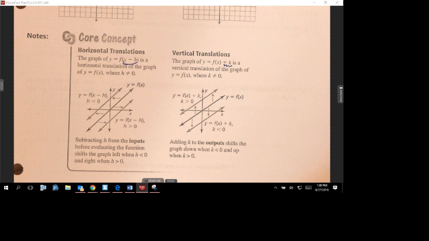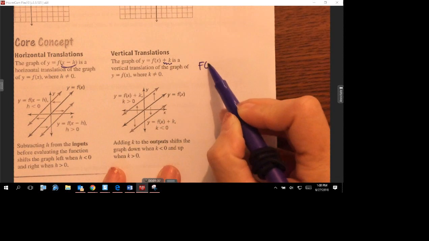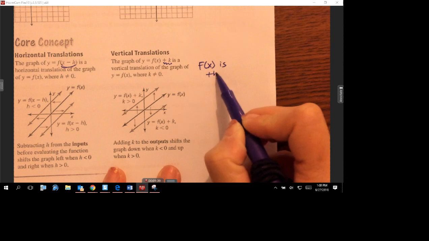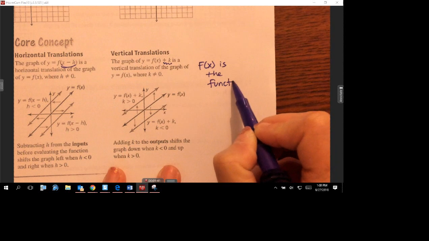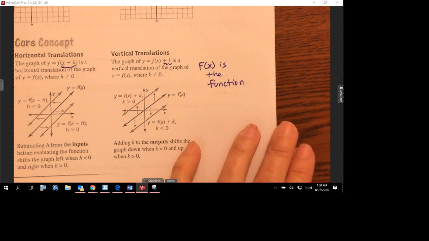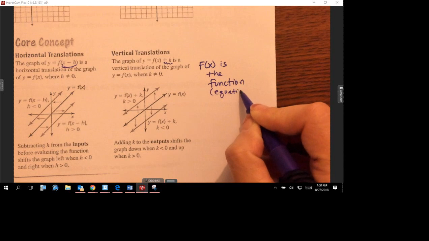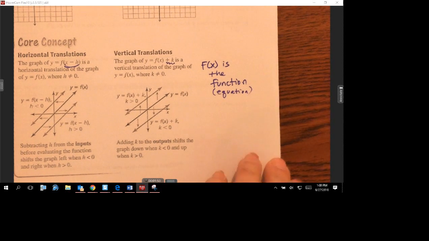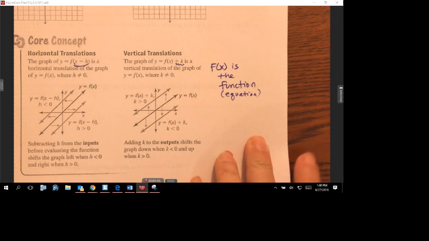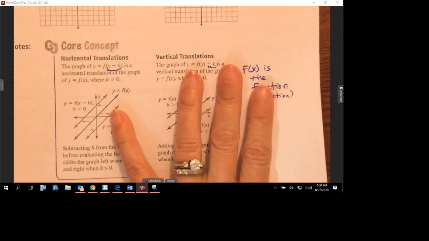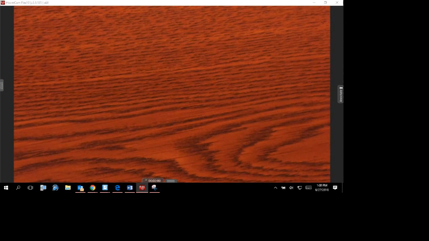And remember up here, what stands for the function? When I'm saying the word the function, what up here? f of x is the function. So I keep saying that word. If you don't know what function is, then that might be confusing. It's just the equation. So I'm going to go to the next page because that's a review over what we've already talked about. It's just screenshotted and printed out for you since we haven't handed out books.